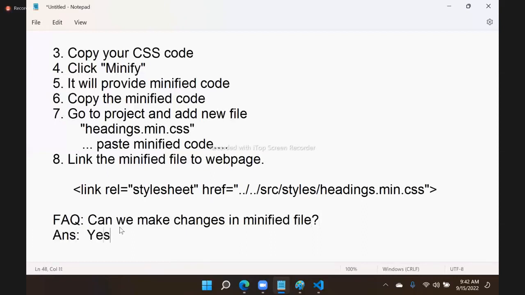Yes, we can make changes in a minified file, but it is not a great idea. Why? Because if you change a minified file, automatically it will disturb the minified logic. If you are changing a minified file, you had better follow all minification techniques. If you don't, then it is disturbed. So you can make changes directly in a minified file, but it is not recommended.